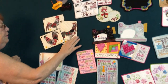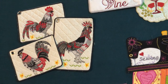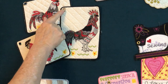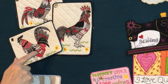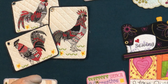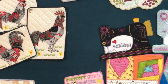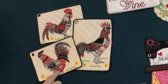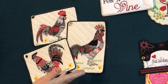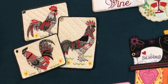This is a very, very popular set. And some of you that may have seen me on my travels in the United States will know why there are eyelets in here. When I travel, I have them on a little ring hoop so that you can browse them without them lying all over the shop and disappearing afterwards if I can't find them. But this is from Rooster's Rule. The collection is called Rooster's Rule, and there's quite a few roosters as well, and we will show you a runner later on. This is for the wine lovers.